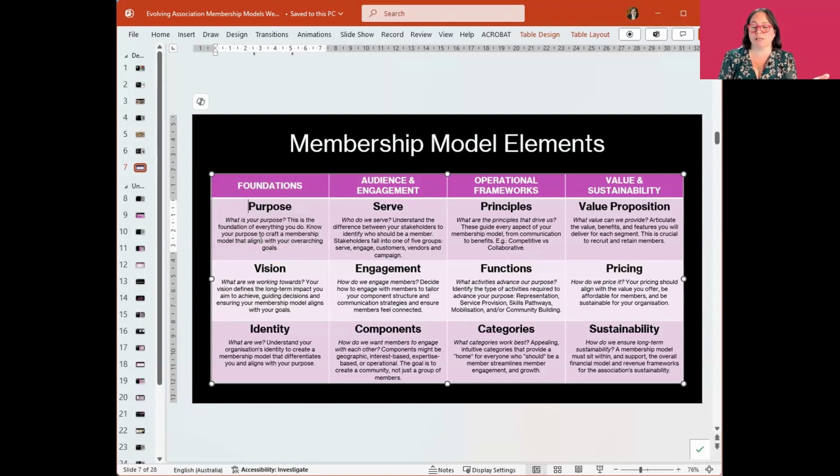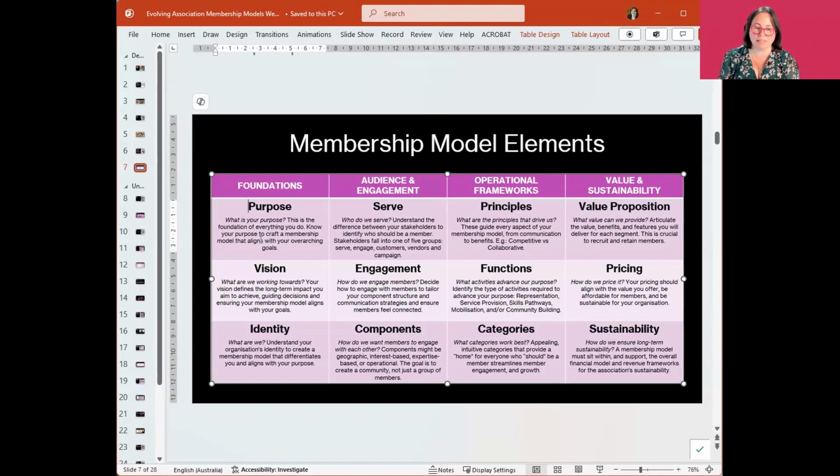The Australian Society for Ultrasound and Medicine versus the Australian Sonographers Association. You might say that those two organisations are the same, but they're not. The Australian Sonographers Association is a professional body for sonographers. The Australian Society for Ultrasound and Medicine is a cause-based organisation about the responsible use of ultrasound across disciplines, from sonographers through to sports physiotherapists, through to nurses. Does that make sense? So having that clarity about what is the difference that you make and what are you?